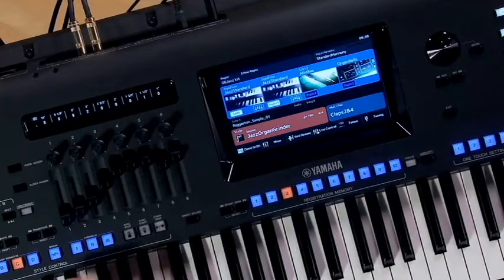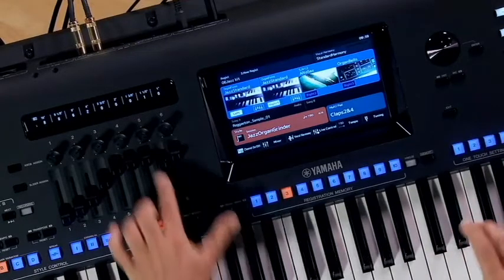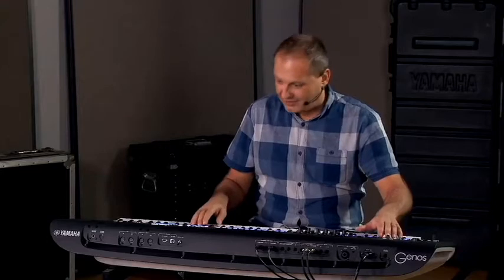We'll bring in the drummer. And we'll bring in the organist and the band.